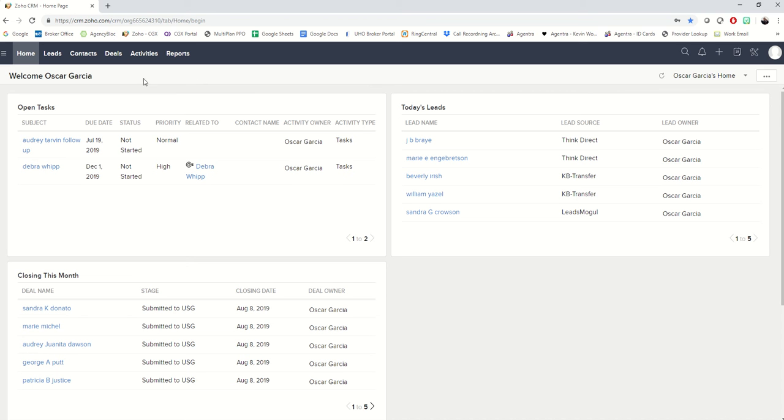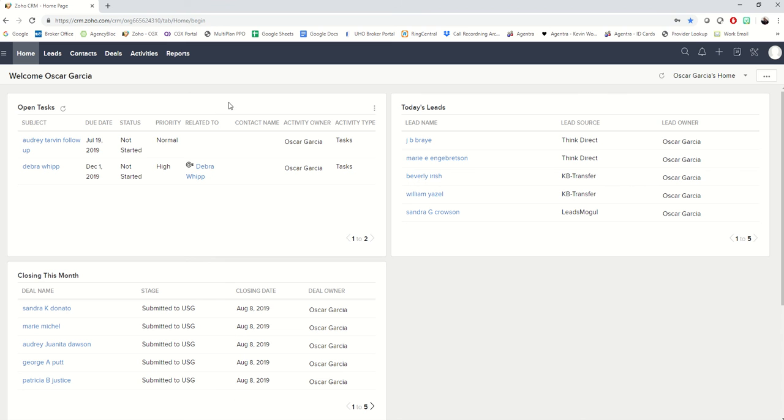When it comes to the home page here, very easy. You can see to the right over here all the leads you've put in today, for example, and there's multiple pages sometimes. It just gives you a nice little screenshot. And then you do have deals you've closed, whether it's today or for the month. You can see a little screenshot here, and there's even refresh options. So it allows you to really just see things in a synopsis of your activity.